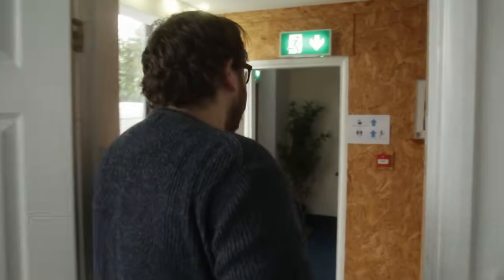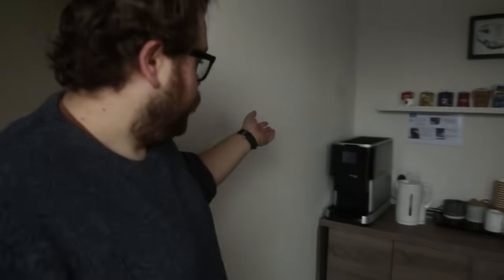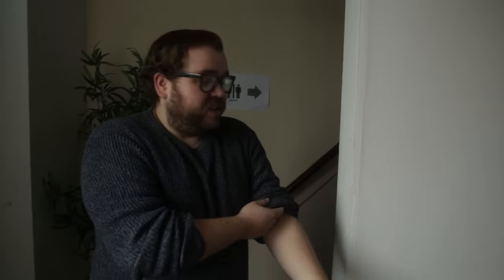We've had the coffee machine delivered last week and we've ordered all the bits for it. When customers walk through, this kitchen area - which used to just be for us for lunch - we've managed to turn into a proper coffee station. We've been using it a couple of times this week and it's been really nice to say to customers before a test drive, 'Do you want a drink when you get back?' and just have it ready on the desk. It makes it more personal, feels like a better experience. That's one percent improvement for this week.